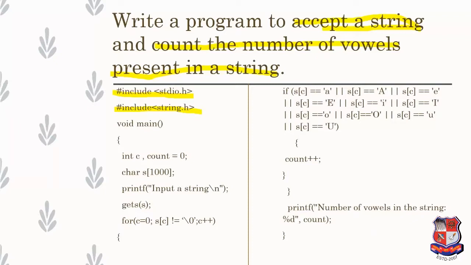Okay, so now your first sentence is void main in any program. Main is the main keyword from which your program starts to run. In the curly braces of main, whatever you mention, that is your actual executable code. In void main, the first thing in C programming is always about your variable declaration and initialization. So the first thing I have taken here is integer variable c, that is for traversing through various array indices.